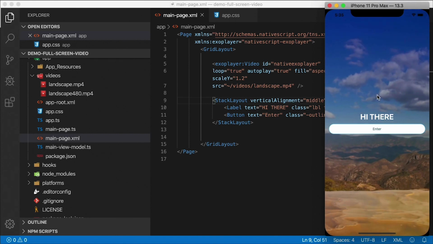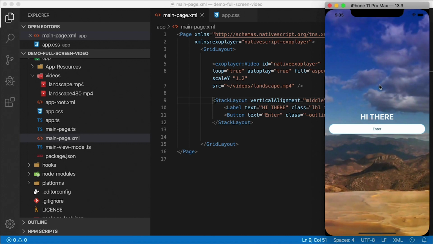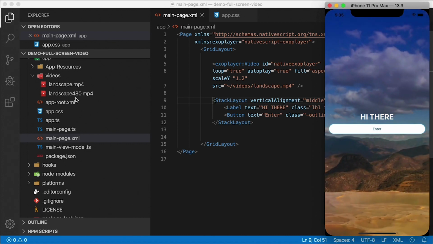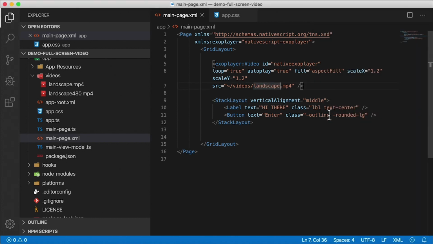Now pay attention to that video. I don't know how well it's going to come through in the video that I'm recording, but I want to change it to a lower resolution video, this 480 video, and see if we really notice a big difference. Now people that are going to be looking at the background and examining it and analyzing will notice a difference.